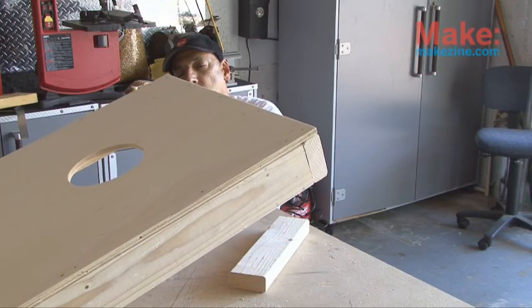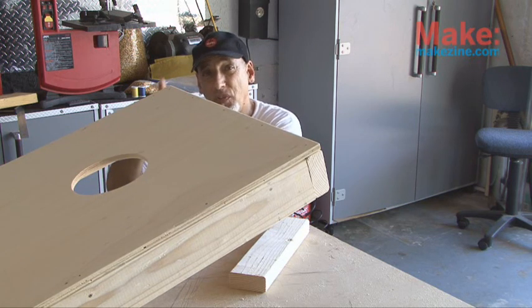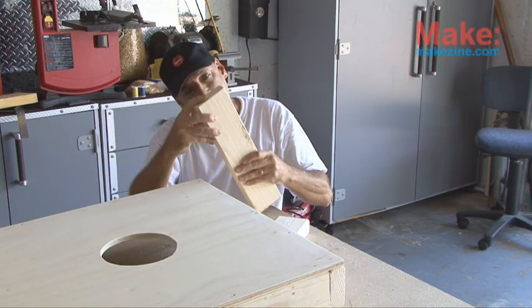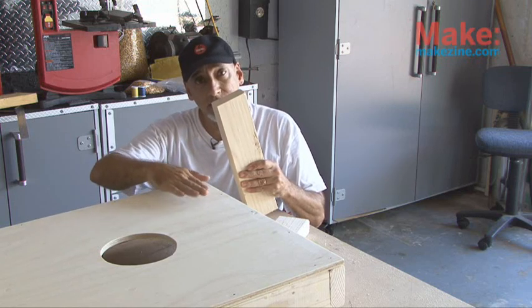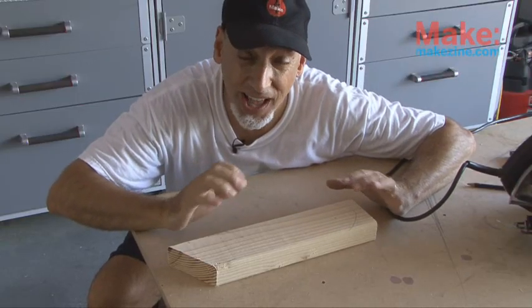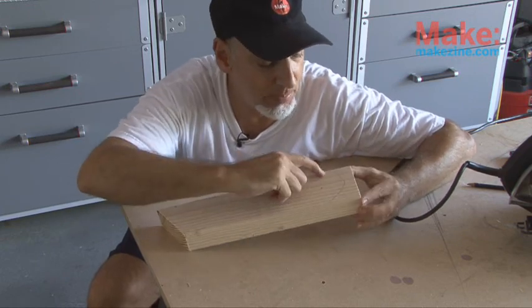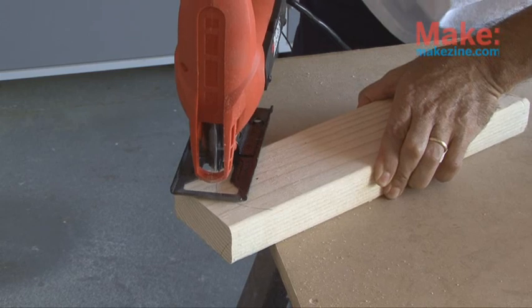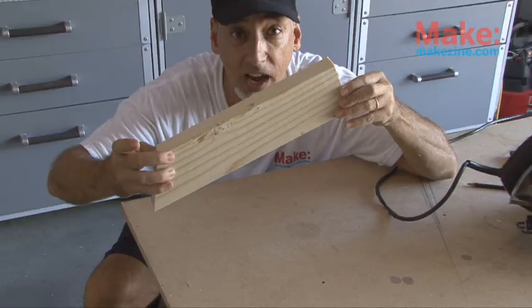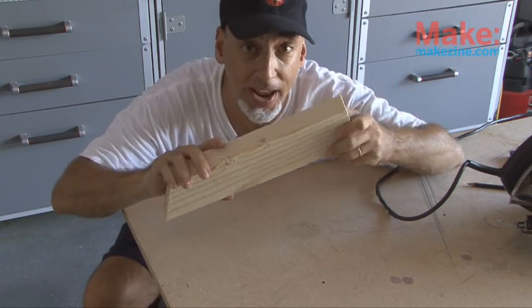Since the legs are going to be resting against the back of the board when it's set up, I'm going to set the leg up here. I need to make a cut, and since I know I need to be twelve inches high, I've calculated the angle to be a sixty-degree cut on both of these legs so that the legs are at an angle. Our cornhole board top is exactly twelve inches. I've made the angle cut, and then through a lot of trial and error — holding this up to the back of the cornhole board and looking at the angle — I determined I would make a small circular cut at the very top of the leg. That will allow me to fold the leg up inside the cornhole board. I'll put a bolt through there and fold these up, making it easier for storage and carrying.